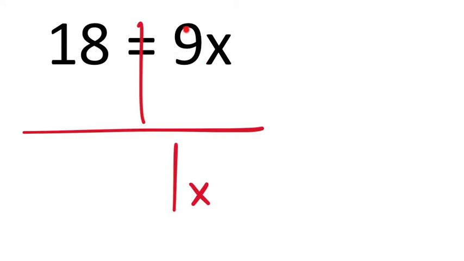I don't want the coefficient to be anything but 1. I don't want the coefficient to be 9. I don't want it to be a fraction. I don't want it to be negative. I just want it to be a phantom 1. Or a 1, because then I'm going to make it a phantom 1. There we go. So I'm going to show this 9, and how do I make it a 1?